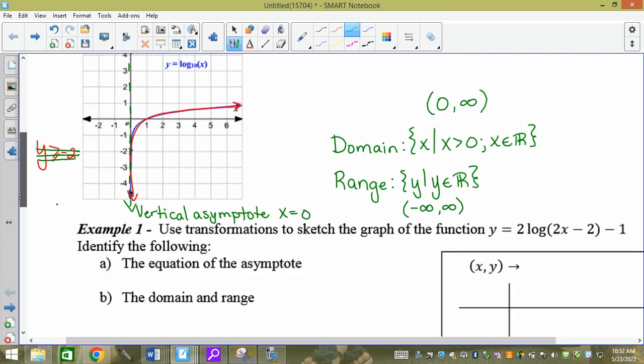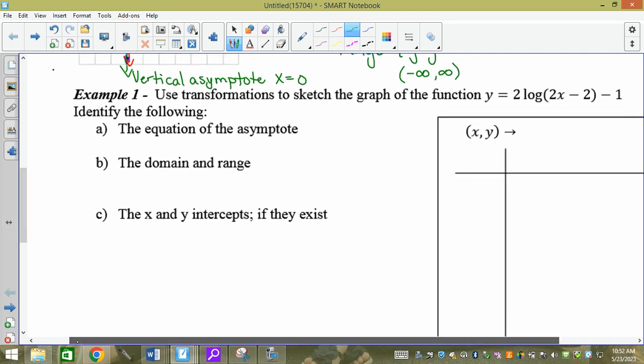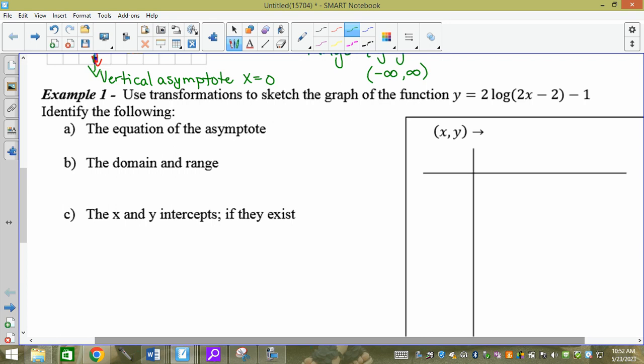All right. So here it says, use transformations to sketch the graph of y equals log(2x minus 2) minus 1. First off, before I do anything about transformations, I have to do what? Make sure it's in y equals and a 1 in front of the x. The 1 in front of the x means it's a standard of excellence question, the moment there isn't a 1 there. So make sure you check for it. I've never seen a test where they don't have that. I will always put, for at least one question, not a 1 in front. So I get 2 bracket 1x minus 1, minus 1.